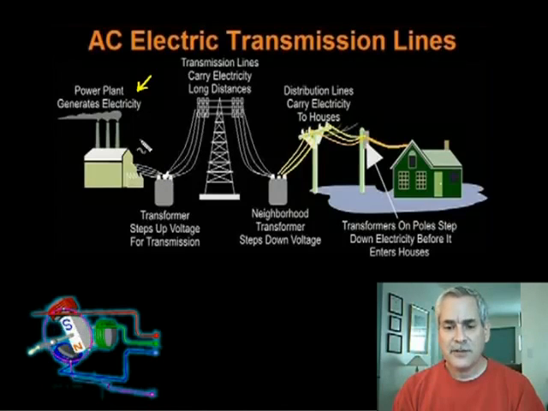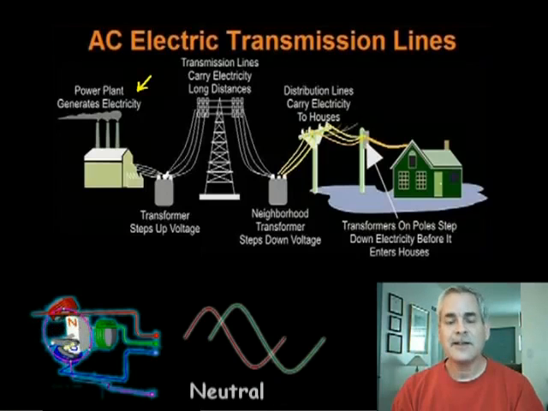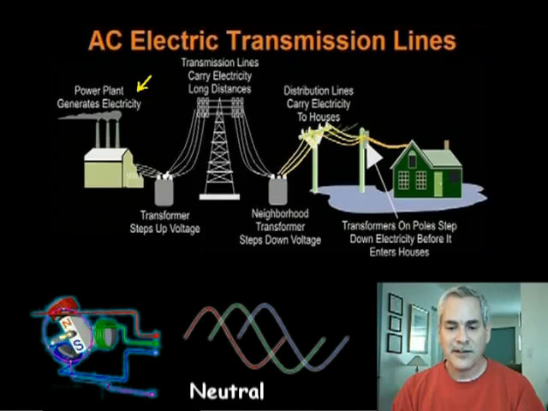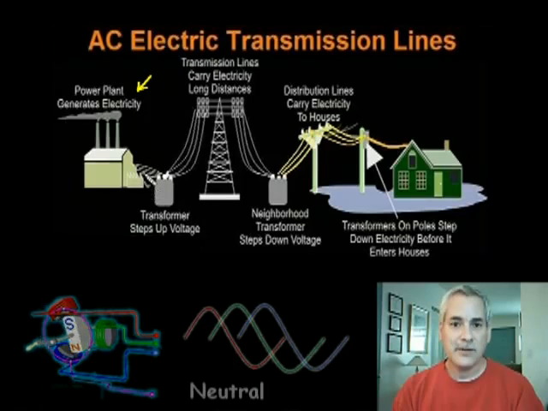Now the AC generator, it's very easy to produce 3 phases. And they do that. One phase is like this. Then 120 degrees later, they produce another phase. And then because the motor is turning, there's 360 degrees, so another 120 degrees later, they produce another phase. There's your 3 phases. Now, that's why they have 4 lines coming out of the power plant. They have one for each phase, and they have the neutral.